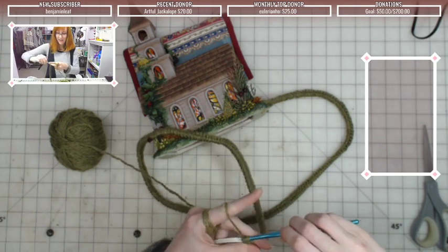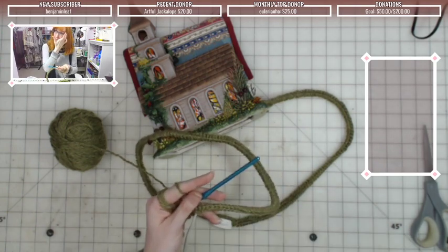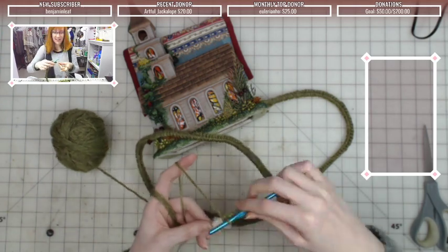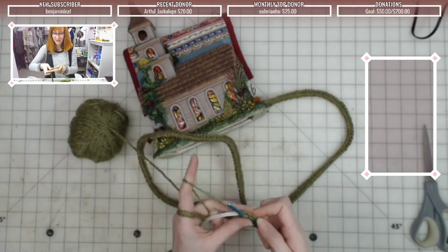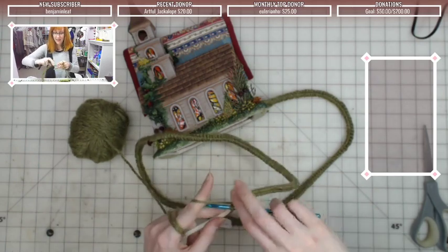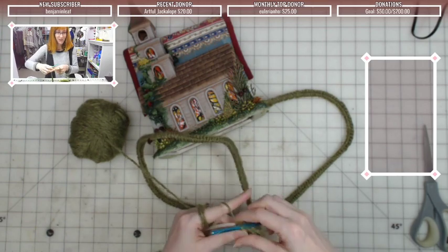But yeah, I have spent many years leveling up my skills before I dove into producing this particular house. So hopefully that shows in the work.